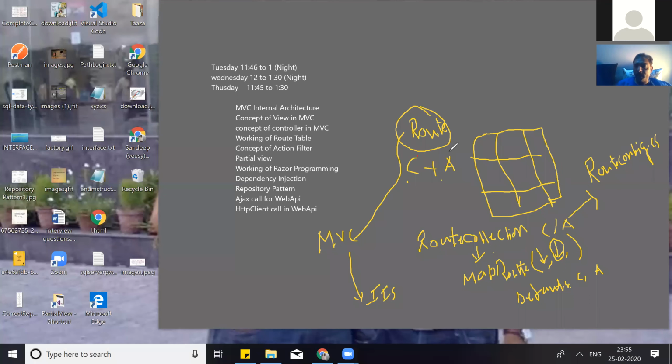A route is defined within the route table by the function called MapRoute.